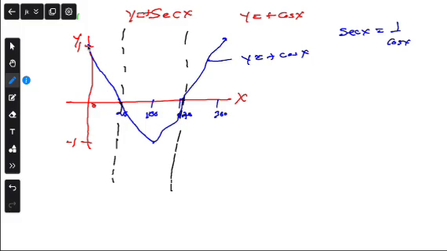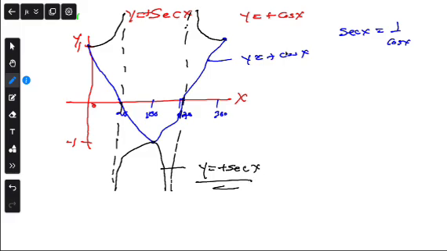So for secant, it's going to deflect upward like this. Here it is deflecting upward for cos. For secant, it's going to deflect downward like this. Then lastly here, it is deflecting downward. So for secant, it is going to deflect upward like this. So this is how you're supposed to draw this one. So this one is going to be y equal to positive secant x. So this is how you're supposed to draw these graphs.